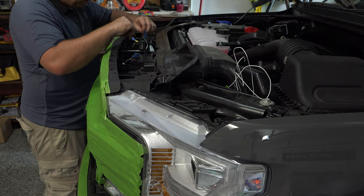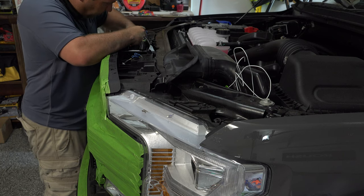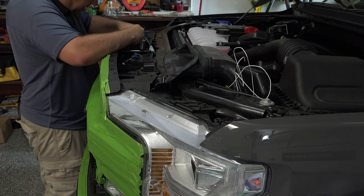All right, so now let's go ahead and plug these connectors back in. So we've got one here. Make sure your white's on the white and the yellow's on the yellow, because they are color specific.